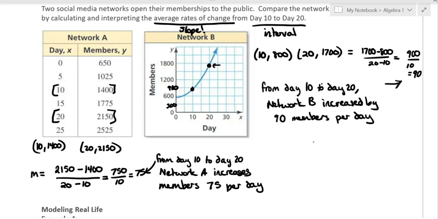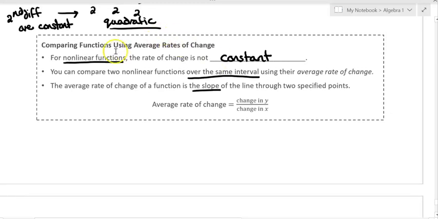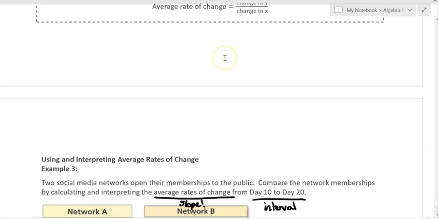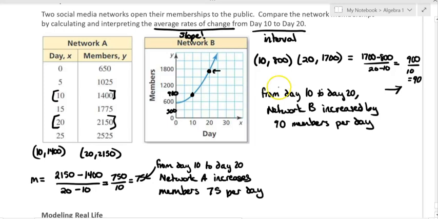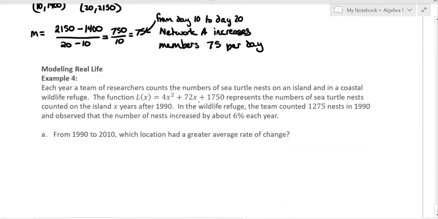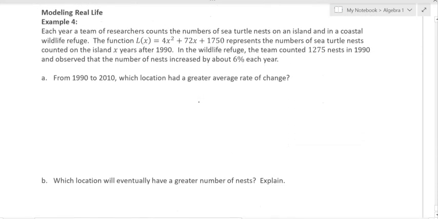Okay, so it says compare them. So, I mean, you can tell then that network B had higher growth. And just real quick, when they're talking about up here, how they said nonlinear functions, the rate of change is not constant. Let me show you a visual of this. What that means is like right here, if you go from day 0 to day 10, it'd be that line. But then 10 to 20 would be this line. Do you see how they have different slopes? So it's like it's increasing faster and faster. That's what they mean by not having a constant rate of change. Like they don't have a common slope all the way through.